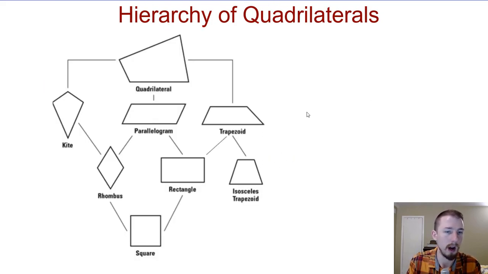All right, so here's our hierarchy of quadrilaterals. Up here we have just general quadrilaterals, which are going to have 4 sides, right? Oh, I did 40. Anyway, they just have 4 sides. So any weird shape with 4 sides would be a quadrilateral. And then we split it up into kites, which have 0 parallel lines, parallelograms, which have 2 sets of parallel lines, and trapezoids that only have 1 set of, I'm going to do it like the British way, 1 set of parallel lines.